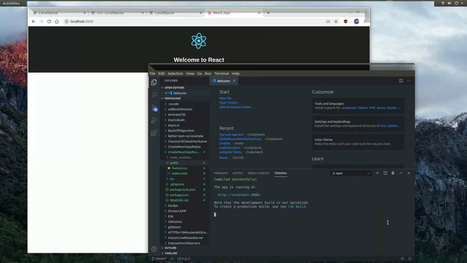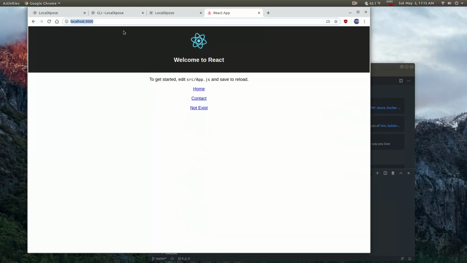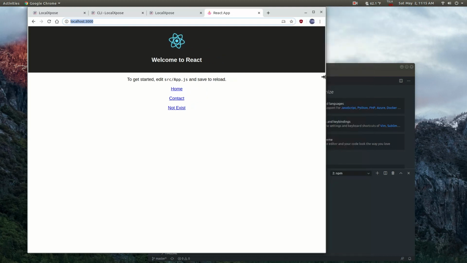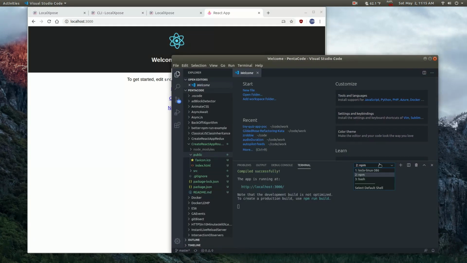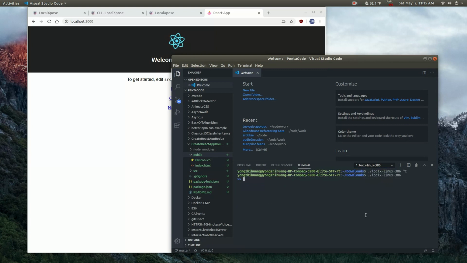So let's say I want to expose this. I want to show my family or my friends what I've been working on. I want to give them a work in progress demo of what I have. Now, instead of me going through a deployment process, uploading it to a file server and all that junk, it's pretty tedious when I'm developing this thing. So I want to expose the content of my localhost 3000 to the outside world. So how do we do this with LocalXpose? Let's go to the LocalXpose command line.